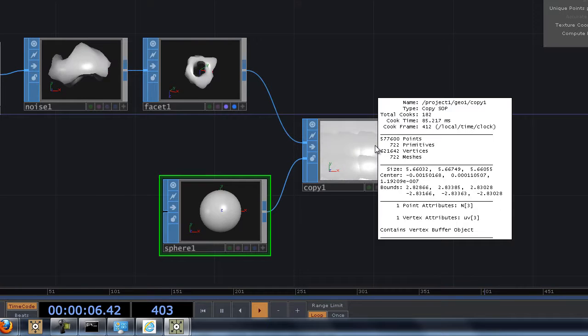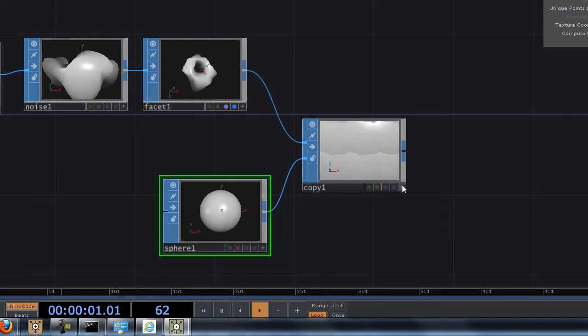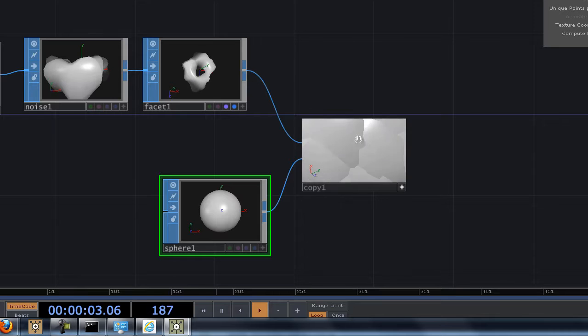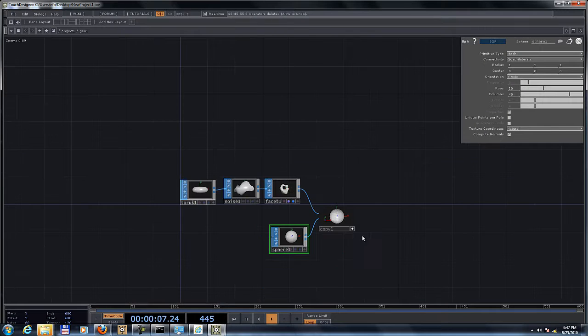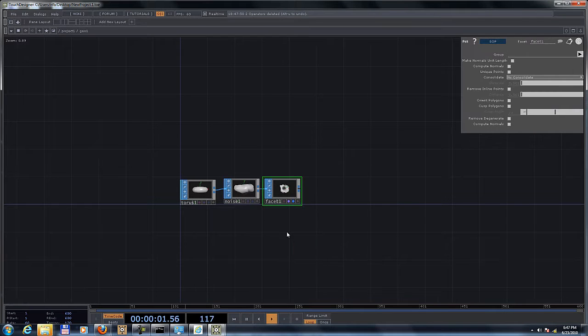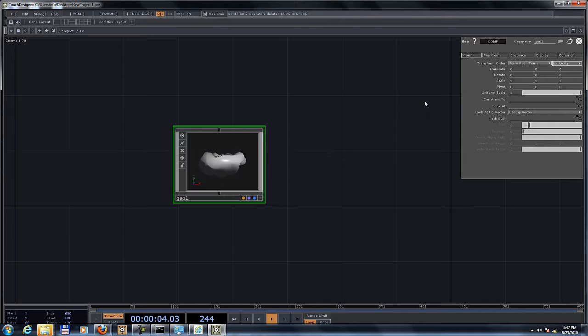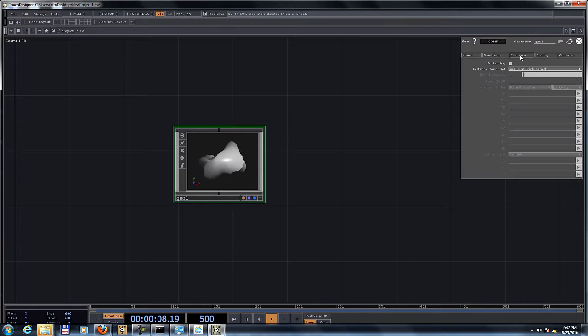So you can see now it's taking 87 milliseconds or whatever to render all these. And you can't even see them because they're so big. It looks cool, but it's really slow. So to do geometry instancing, it's actually a tab in every geo COMP at the top here. It's Instance. So you have to turn instancing on.